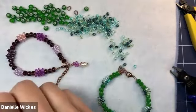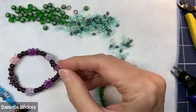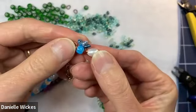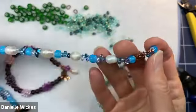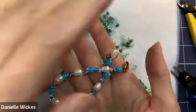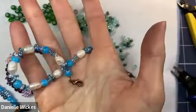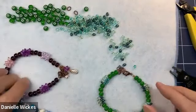I was kind of just playing with making the charms with any bead. You can use any bead, but wrapping the twin beads around the Cornelian star beads seemed like a really cool way to make a charm, a dangle. And I threw some pearls on that one. This is just a regular strong bracelet with some pearls. Because these beads, the star beads and the twin together with pearls, looked really amazing in this color. So that's what I was doing there.